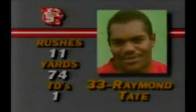He wants to get the ball at the top of the screen to his wide receiver, Shepard. See Cox, but he brings the ball back down, and here's the triple option. Then he decides to run it. When 2 defenders converge on him, whap, he just pitches it off there to Raymond Tate, and he takes a hit. But Tate picks up 1st down at the 26-yard line. Tate hurt his shoulder on that play.